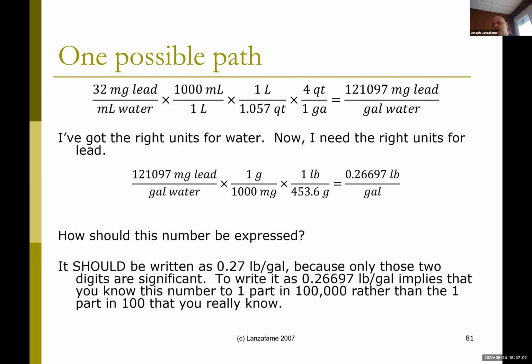But again, it does not matter, 1 or 3, it takes me a little longer. Each one of those steps does the same thing. I've got milliliters of water. I want to get rid of it, so I put milliliters in the numerator. A milliliter is 10 to the minus 3 liters, or said the other way, 1,000 milliliters is a liter. So my milliliters cancels. I now have liters down here. I want gallons, not liters. So again, I'm going to cross over because the one thing I know is quarts per liter. And I also happen to know that there's 4 quarts in a gallon.